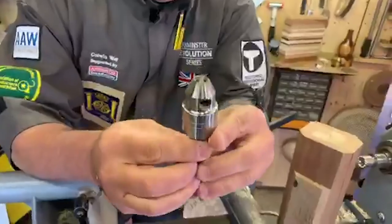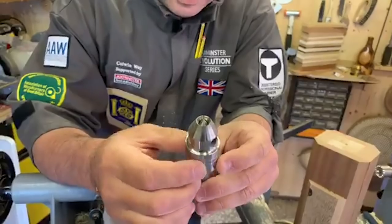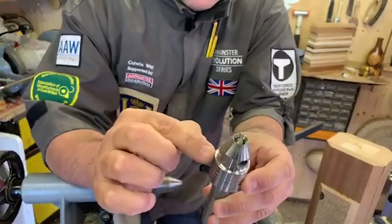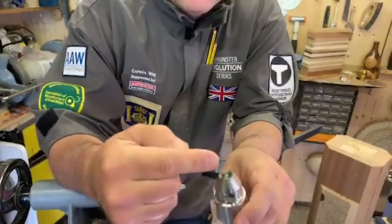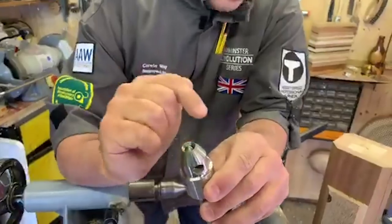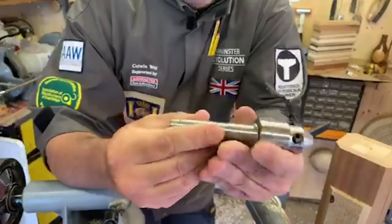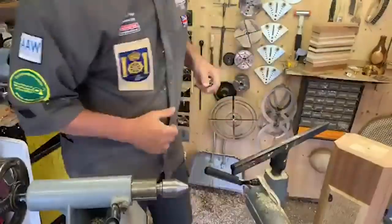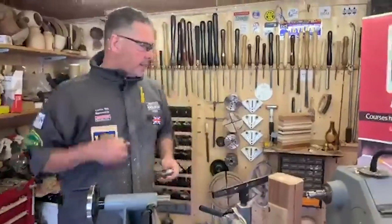Now, this is the reason that we're doing this long hole boring. Somebody asked last week, I'm sorry, I can't remember the name, how the live centres with the chip ejectors work. So this is one. We're going to use this one to start with. This is a removable tip on the inside. Once we've centred, we can then remove that tip and then we can bore all the way through with our auger because it's a hollow centre. Okay, so that's going to go in there. That's going to be my starting point. First of all though, we just need to rough this piece down.